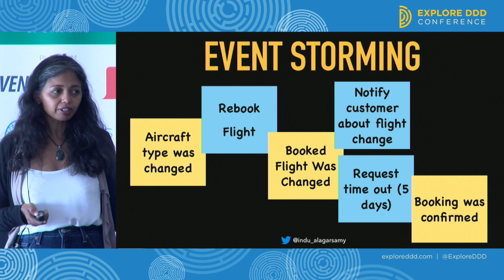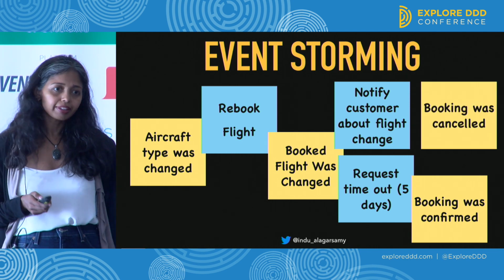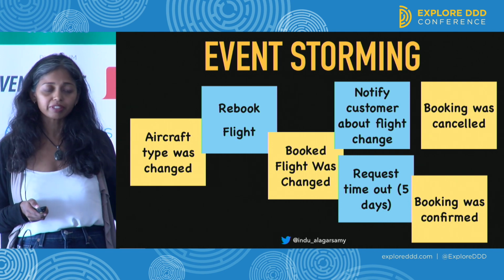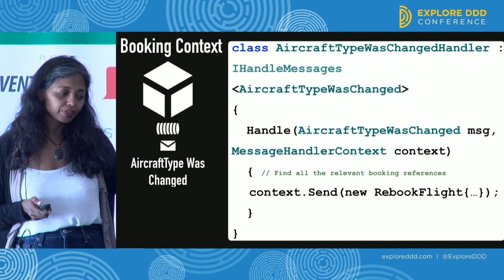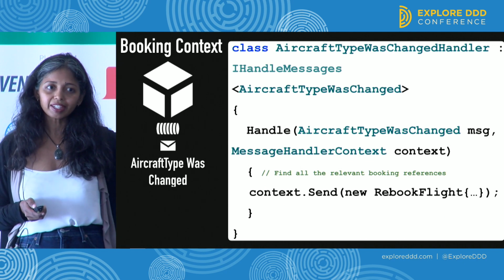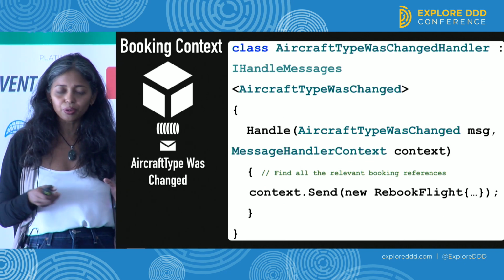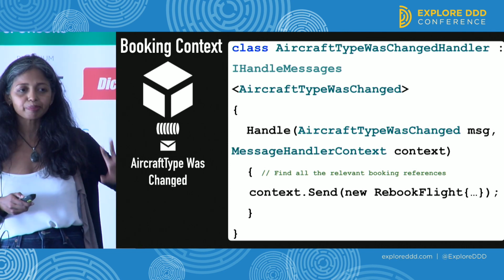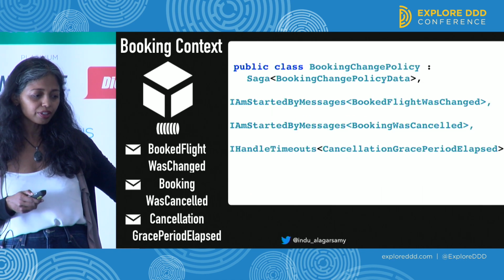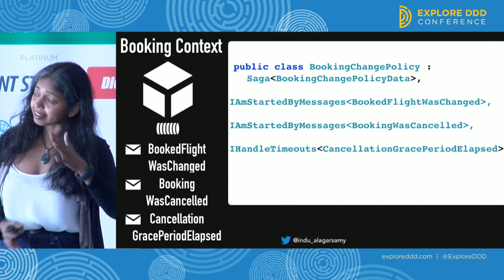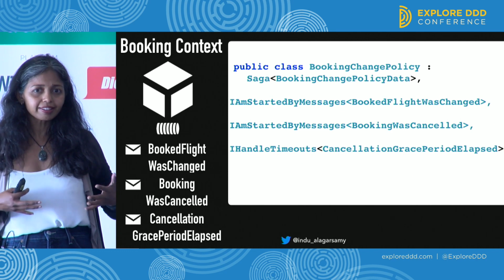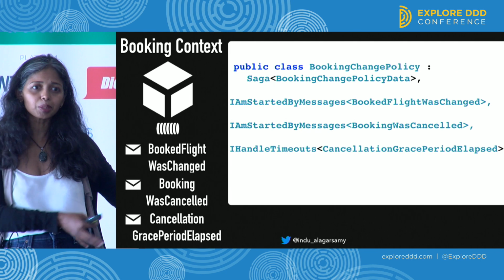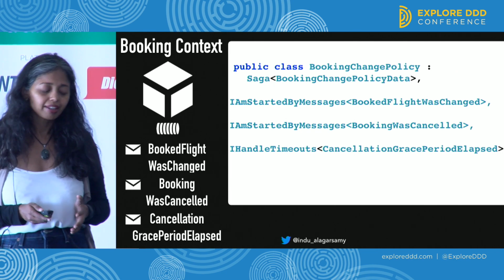And based on that, we either confirm the booking or they cancel the booking. So we cancel the booking and we publish an event. So we translate that to code. There's an event, there's a handler for that event. So you write code. Each of these events gets translated into code. You've got nice message handlers for this, and for the things that work together for multiple events, you've got the Saga pattern. You have your code that implements the Saga pattern, takes the compensating action, and so on.